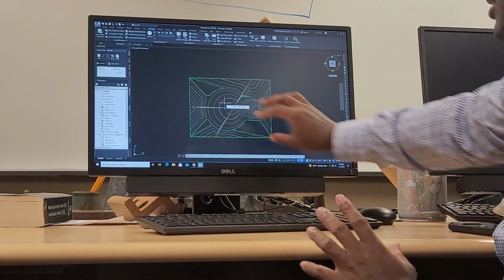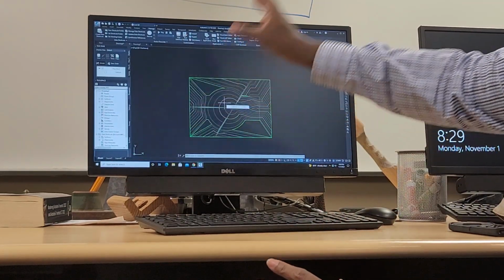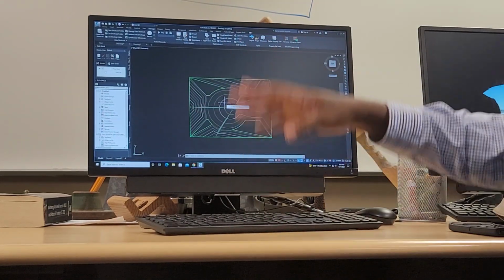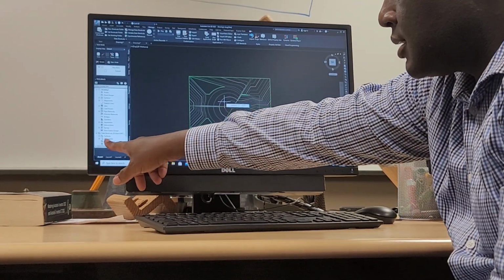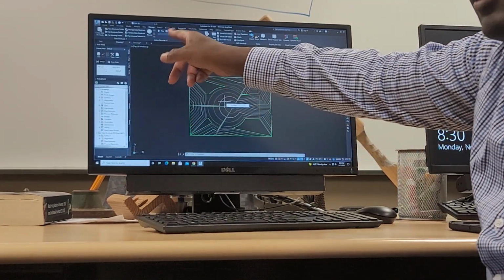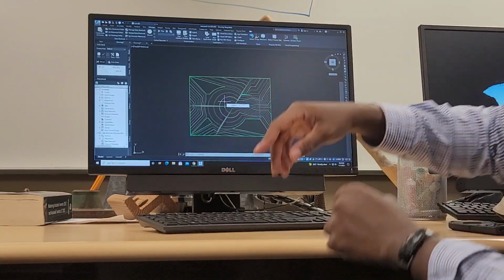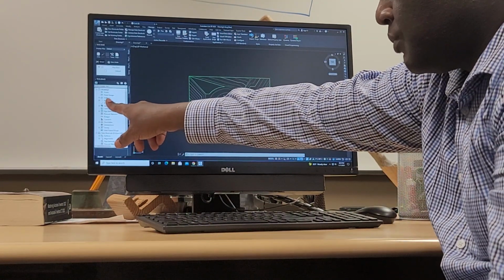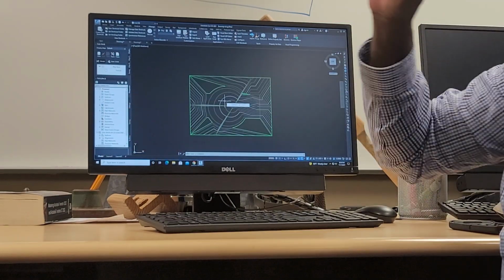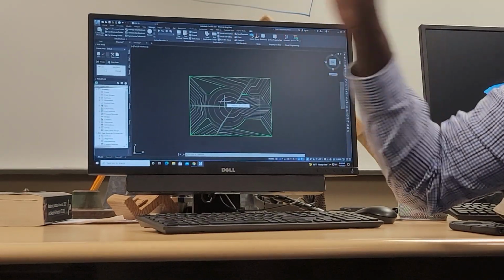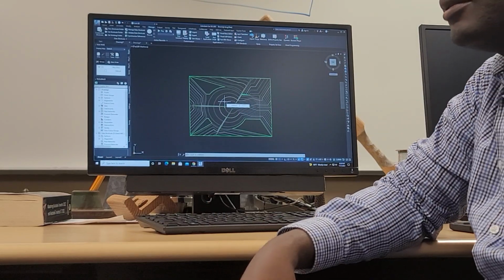And now this surface, I never have to worry about where the file is, because it's linked here to that file. So when you go to pull it in, you want to see your surface, you just promote the reference and you'll see the surface. And then you just delete it when you don't need it for that drawing.